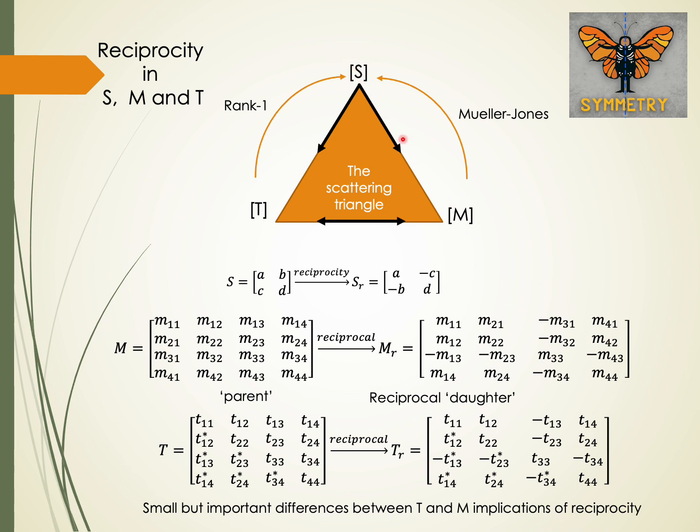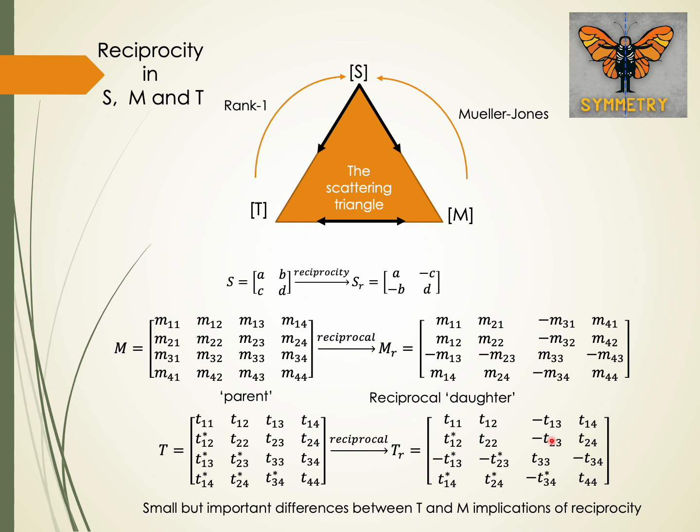Well, now, instead of going from S down to M, let's go from S down to T. And here's what you get with a T. You get a 4 by 4 Hermitian matrix. So it's got real elements on its diagonal and complex conjugates on the off diagonal, and it's generally full. Of course, it's a general scattering matrix. But the reciprocal one looks like this. Now again, the diagonal elements are unchanged, and you can see there's minus signs in this column here and this row, but because of the symmetry of this matrix, there's no transpose. So this is still the 2,3. It's still the same element. It's just got a minus sign. So whatever this complex number was here, we just get its negative here for the reciprocal problem.